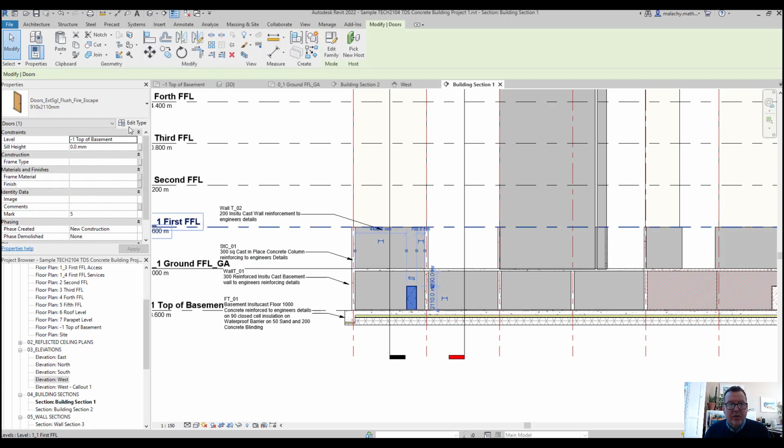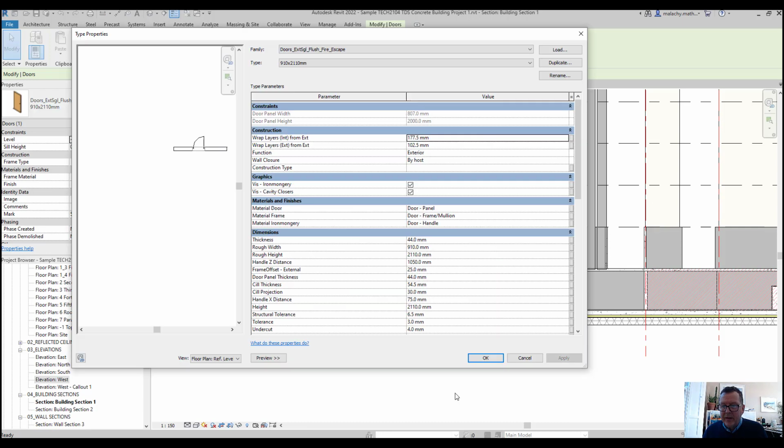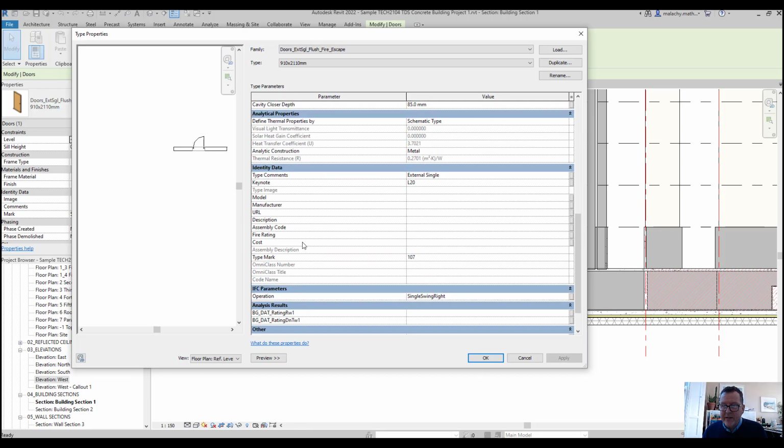That's a standard door there. Let's see what we've got here, and again go into the identity data. So this will be your assembly code. You've got your description, your assembly code, and your type mark there.